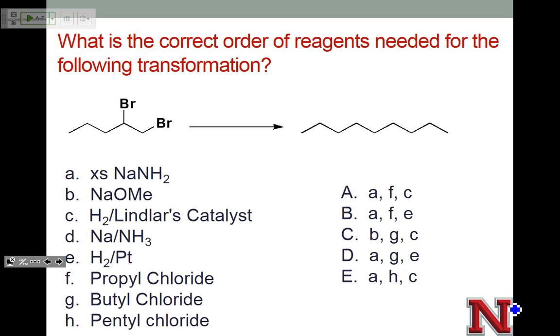So looking at this case, this one is one where it might not be as clear where our starting carbons are, because we don't have any functional groups, any substituents or branching occurring. But we do know one thing, and what's that one thing? What can you clearly tell me about this reaction? We clearly have more carbons in the product. And in this case, because it's just a linear compound, there's no branching at all, we'll just assume that these 1, 2, 3, 4, 5 carbons are the first 5 carbons. Because it could be these, but let's just stay consistent because we don't really have any reason not to be. There's no branching anywhere.